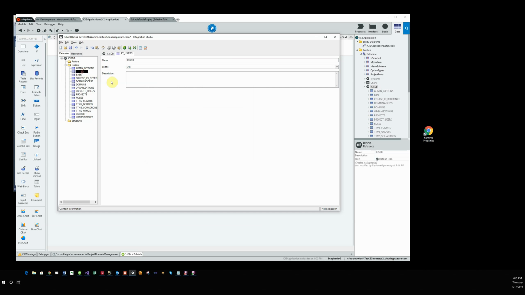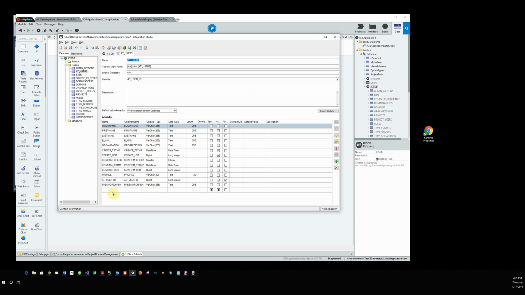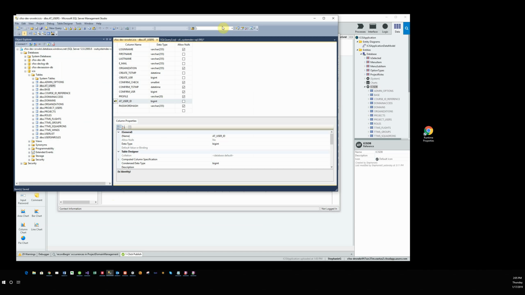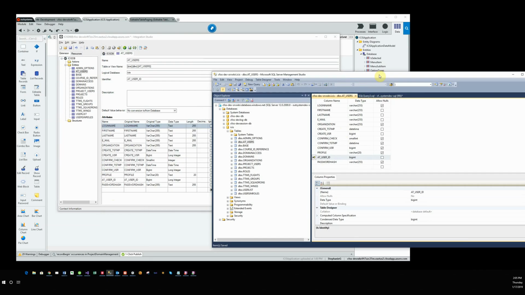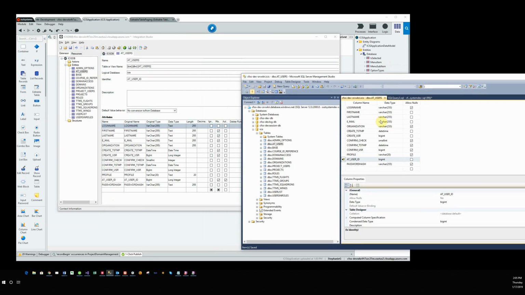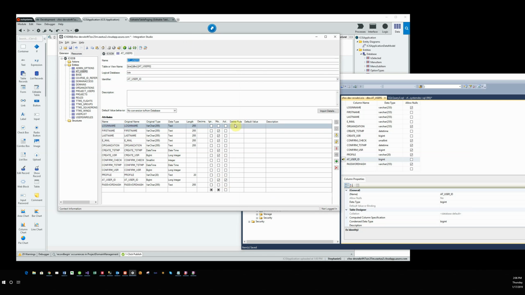If I look at this entity, you can see it has all of our elements that we had in SQL Server. Here's the SQL Server definition. And if I can get them side by side more or less, you can see that they're all the same. And notice here that our AT user ID is now set to a long integer because that's what they use for the IDs instead of a big int, which is what we brought it in as. It's mandatory and it's auto-numbered, auto-incremented, auto-generated. So that means the identifier or primary key to the table is this user ID, which is what we wanted.